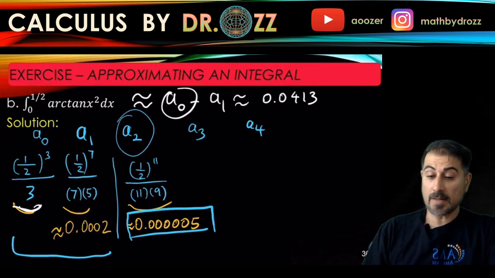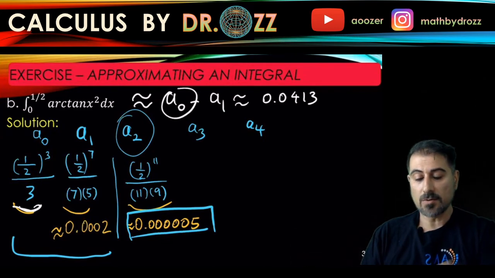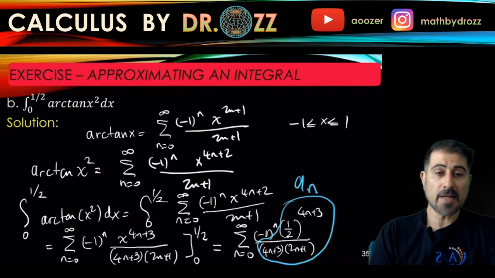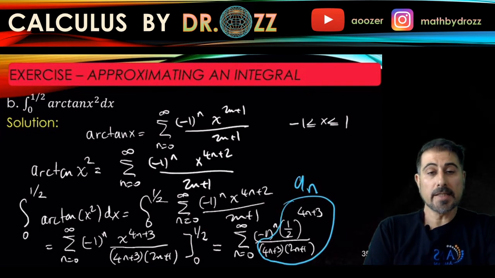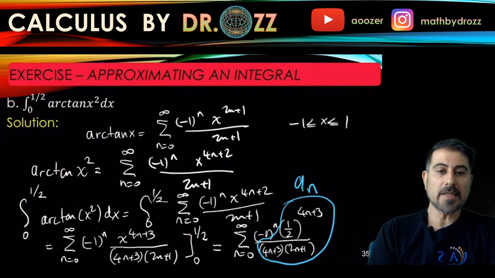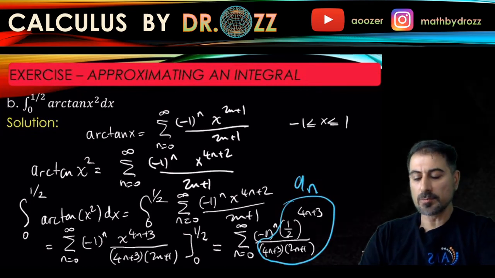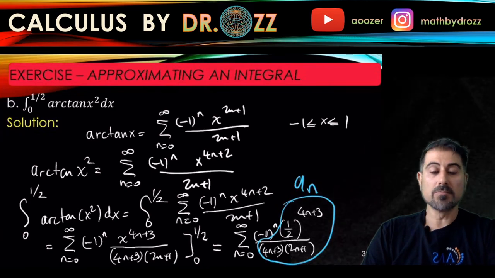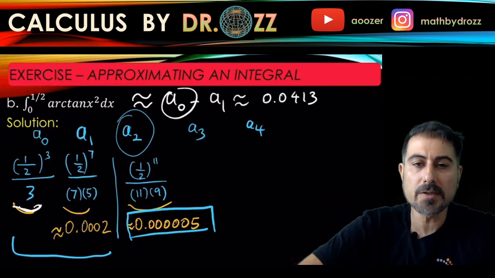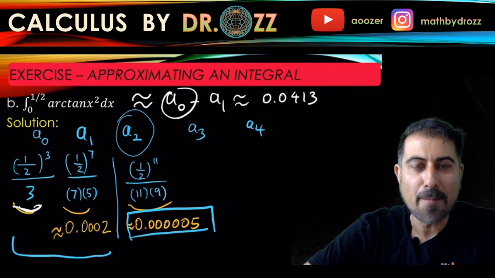As you see, power series are very powerful to estimate the values of integrals, because in this case everything boiled down to an alternating series, and approximating that took us back to the alternating series remainder theorem. So this was a good application of the alternating series remainder theorem to make the approximation with the error less than 10 to the minus 4, and the minimal number of terms you retain in the sum is just 2, a_0 and a_1. All right, I think that takes care of part B completely, and that makes the end of the video.